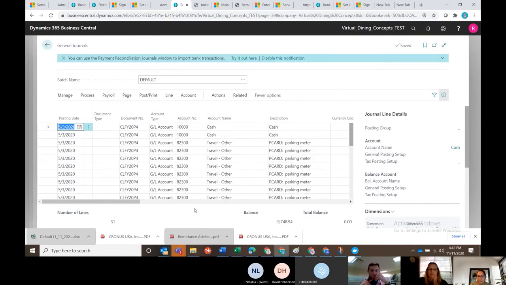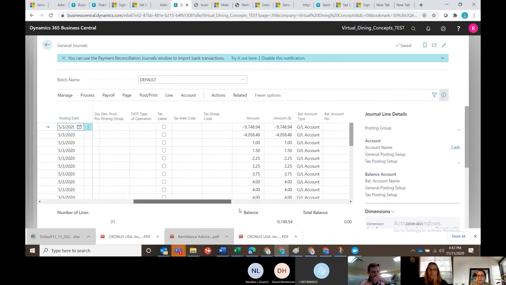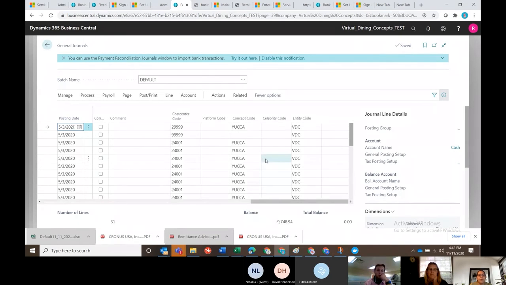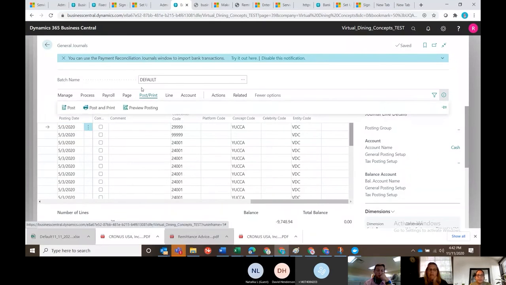Okay, now we have balance zero. So once you have it like this and you have all the dimensions and everything in the system, we can post. What about this balance that shows negative 9,748.94?